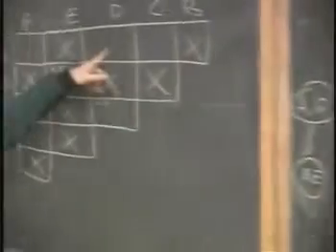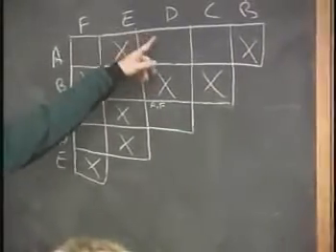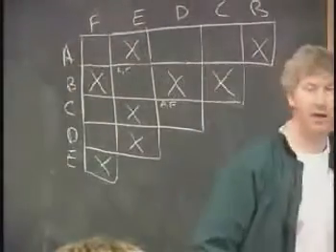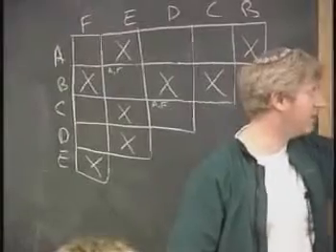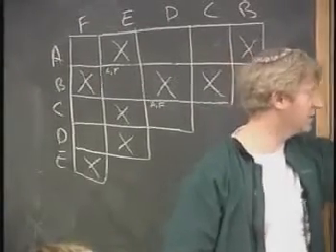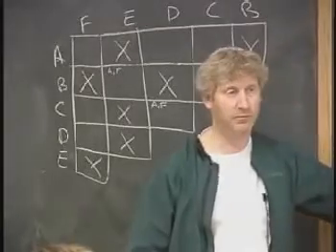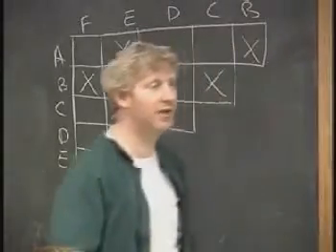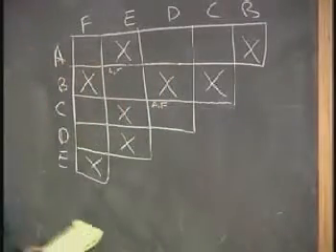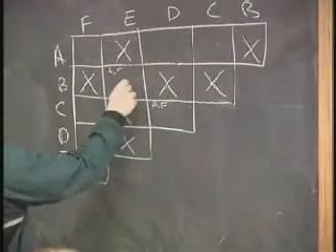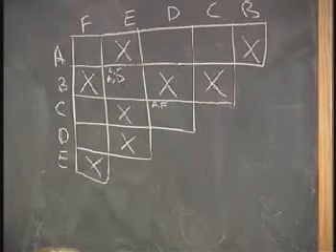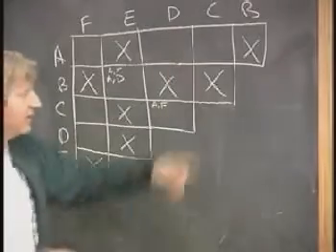If you ever get something that depends on itself, you don't bother writing in AD to itself, because that's never going to happen. In fact, when you see this happening, as far as you're concerned, that part of it says that these two states are indistinguishable. As far as the 1 is concerned, they might as well be the same state. It depends on itself. It's never going to get distinguished. But it might get distinguished if B and E get distinguished. So let's go to BE and add AD in to that list.